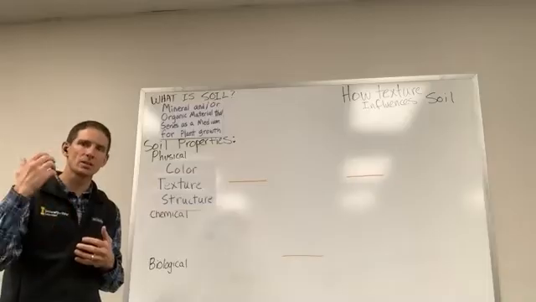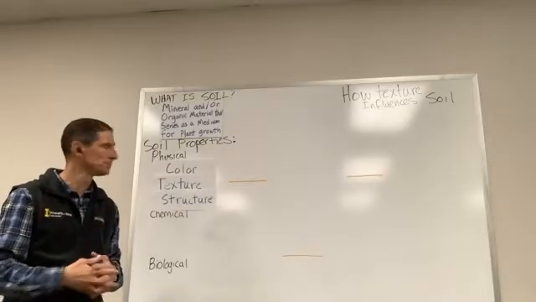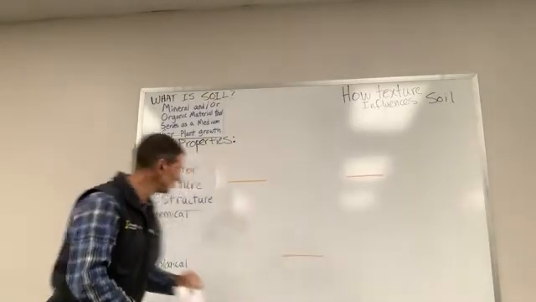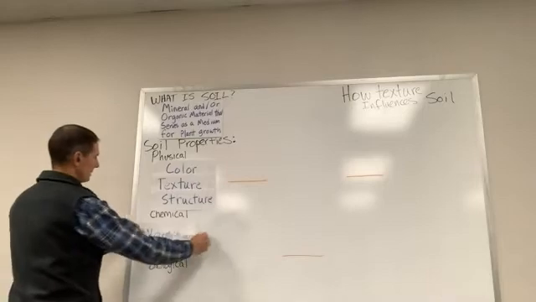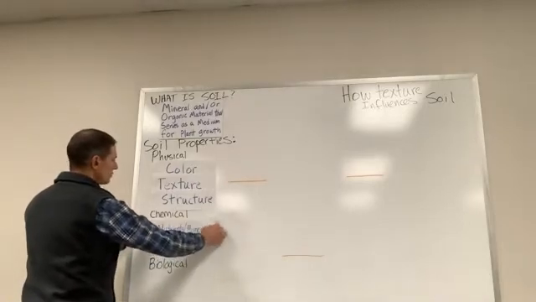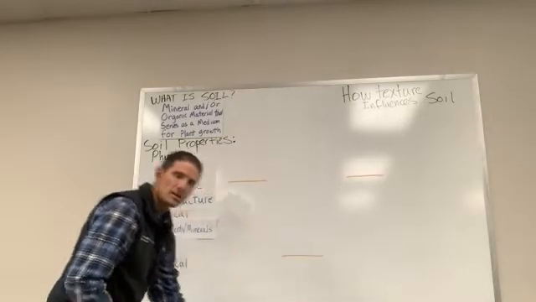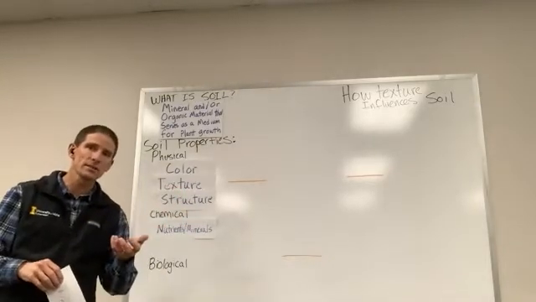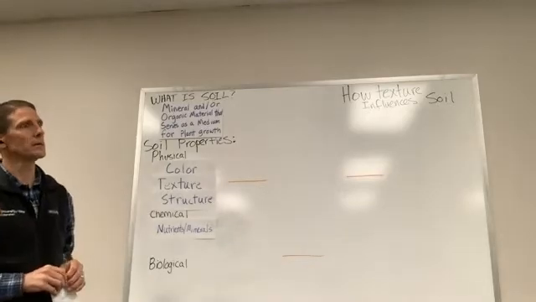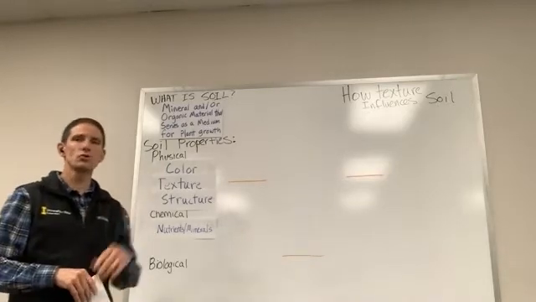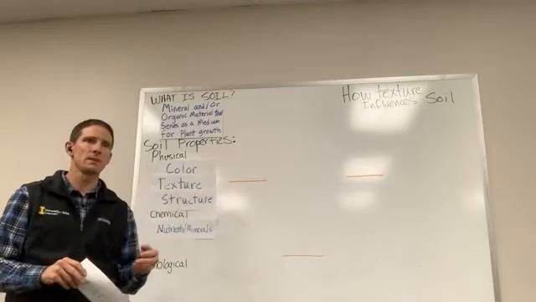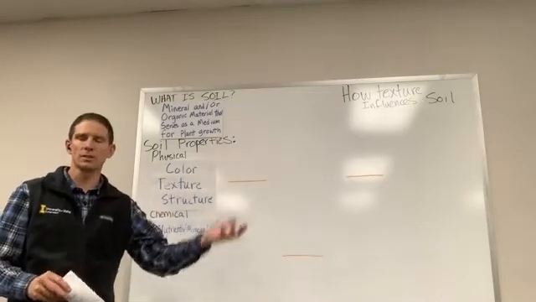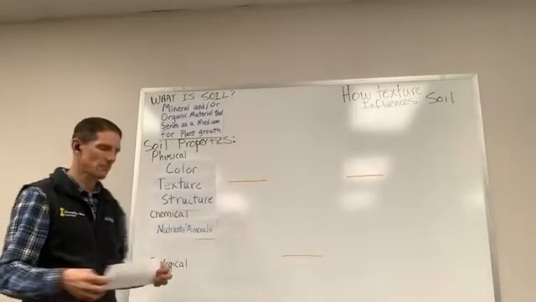In how it actually operates for plants. And then for the chemical properties, they can have different nutrients and minerals in that soil, whether it has a lot of calcium or not very much calcium, or nutritionally, if there's a lot of nitrogen or phosphorus in the soil, they can differ in that way.